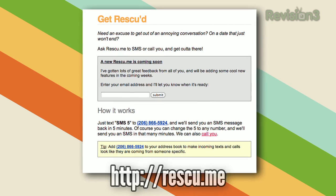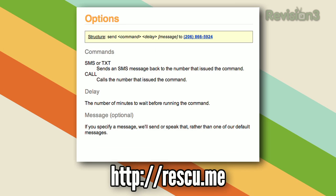We've all been in situations that we really just wish we could escape from, whether it's a blind date gone afoul or a dinner with the in-laws you would rather not be at. You could have a friend set up a bailout call ahead of time, or if you'd rather not involve anyone else, you could use a service like RescueMe. Just text the word call and the time you want to be called to a specific number, and it'll ring your phone on demand. Then you can just come up with some lame excuse. Sorry, I have to take this.